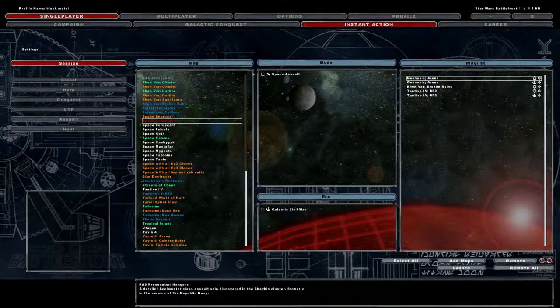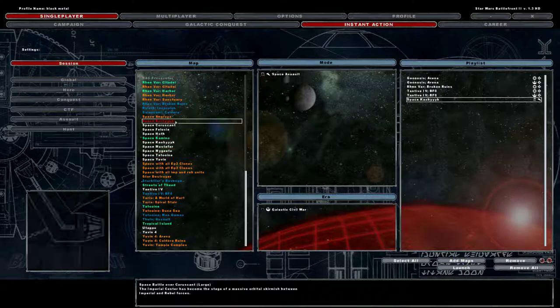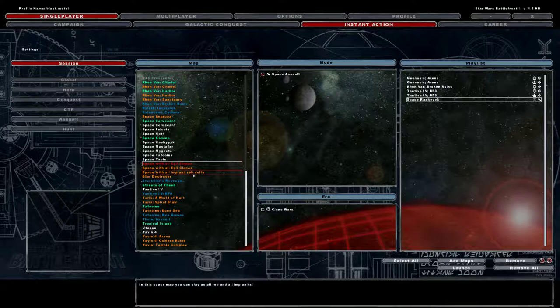Let's do Space Coruscant, Galactic Civil War. Why not Galactic Civil War, right? Oh no, right. I already have these things unlocked. I wanna do, ooh, you can do Space Kashyyyk. On that map? Heck yeah, I'll do that. Republic Commando Space with Republic Commando. Are you serious? Oh my gosh, you can play Space Mygeetto with that. And then I'm going to do some of this stuff, obviously.